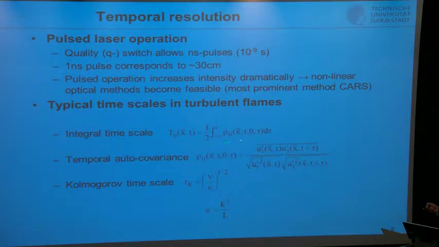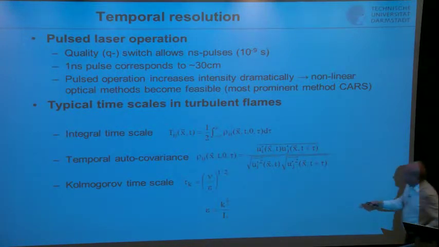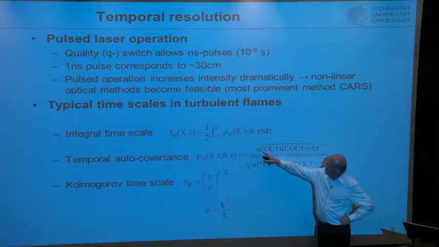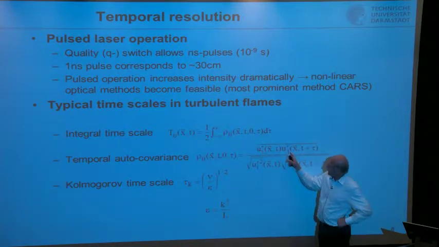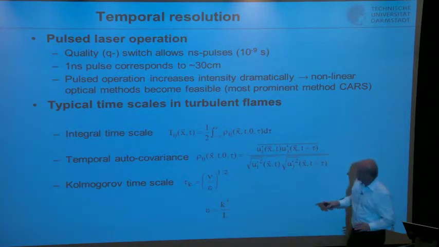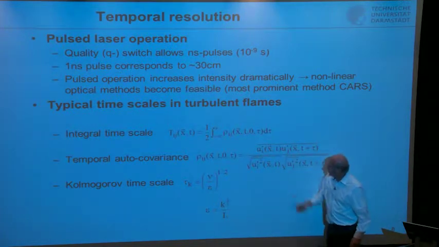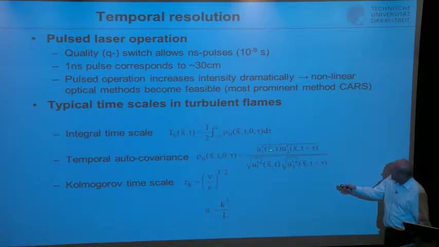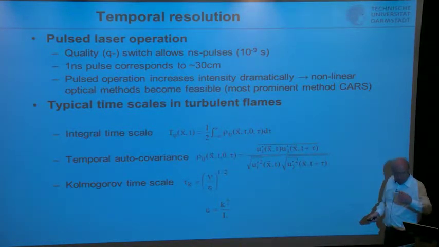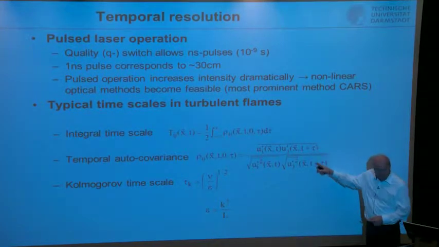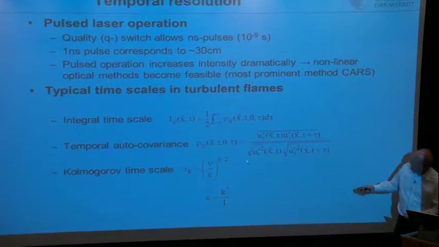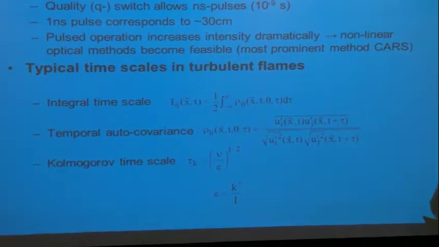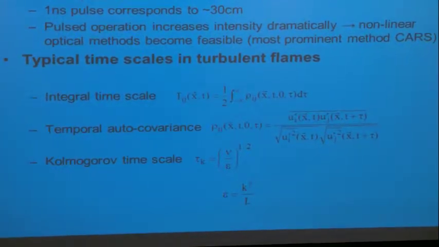However, coming back to the main route, you can now also define an integral time scale, not a length but a time scale. Here you have to integrate over the temporal autocovariance. If you look at this definition, it looks quite similar. For example, you can take the axial and axial, or axial and radial in radial direction, whatever you want. Typically, you're mostly interested in axial and axial. Then you measure at the same x location, but you shift the second measurement not in space but in time.